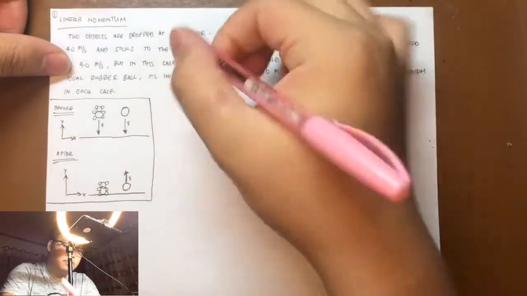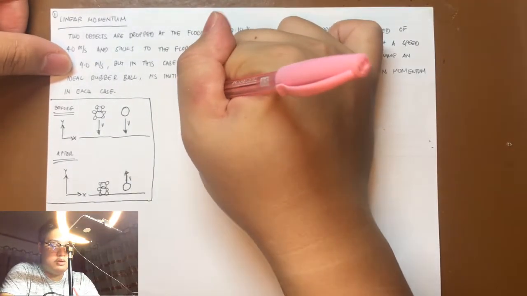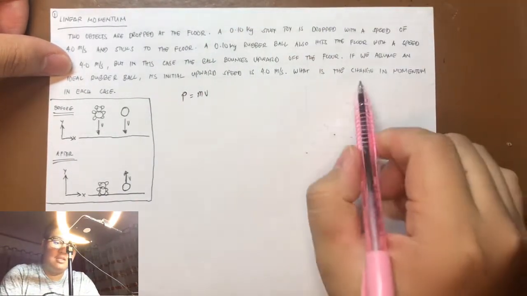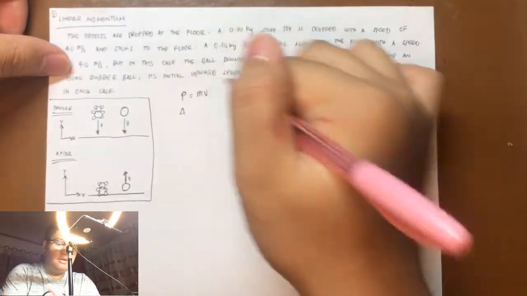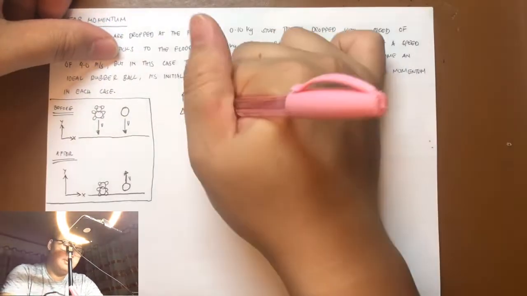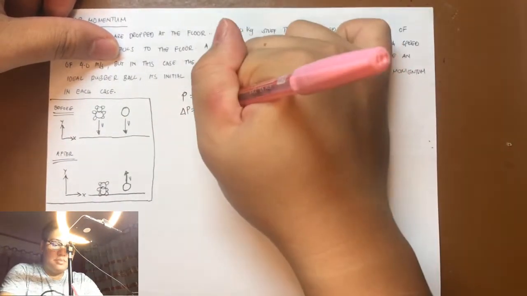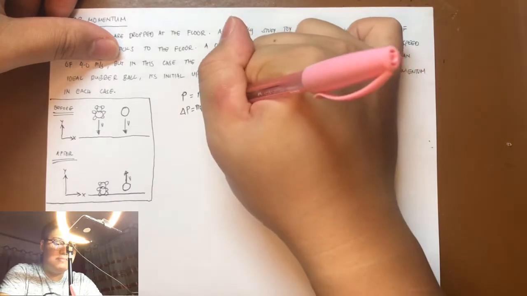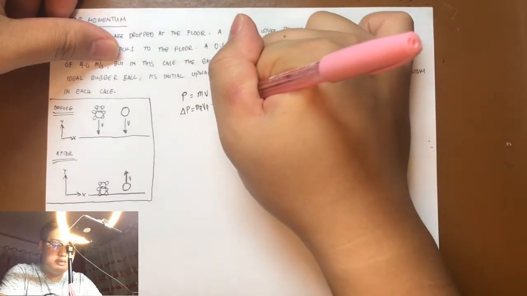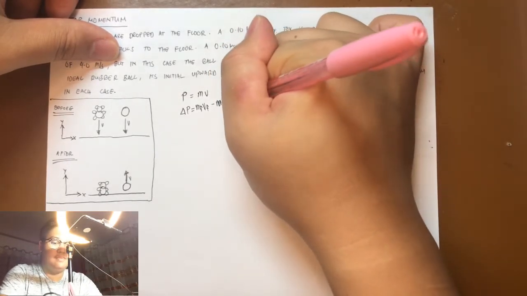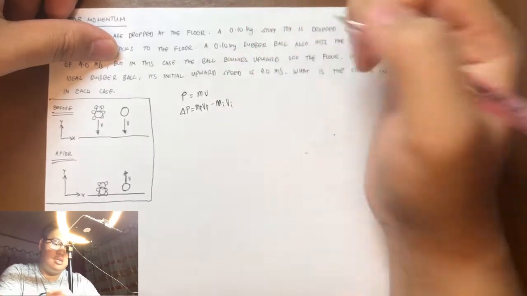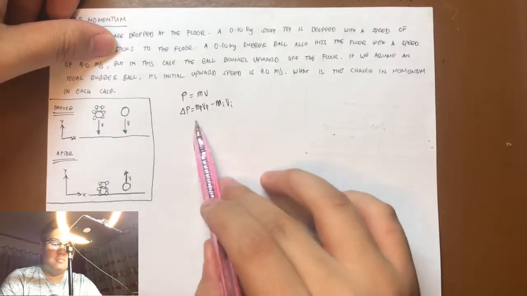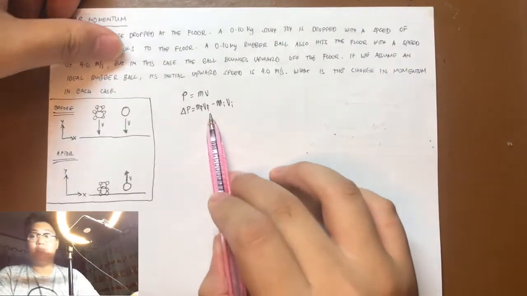So, change in momentum. Alam naman natin na ang momentum or denoted as P is equal to mass times velocity. Kung meron tayong change, ibig sabihin, meron tayong final and initial velocity na ima-minus. So, change in momentum is equal to mass final times V final, minus mass initial multiplied by velocity initial. So, ito ang gagamitin nating formula. Ibig sabihin lang nito, momentum final minus momentum initial.